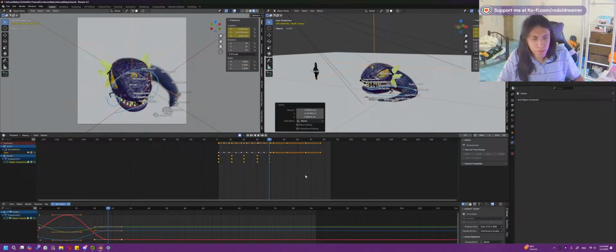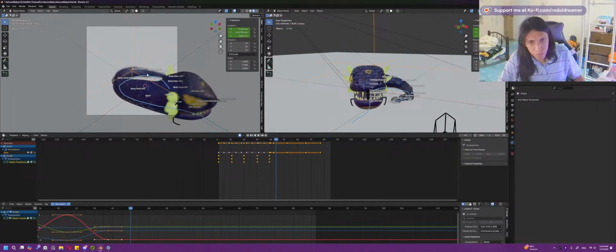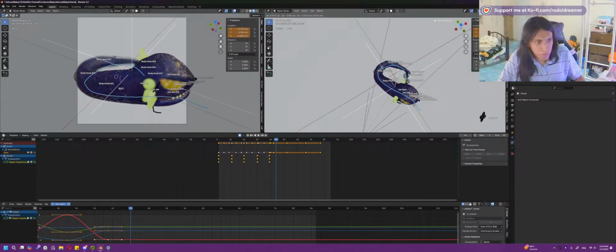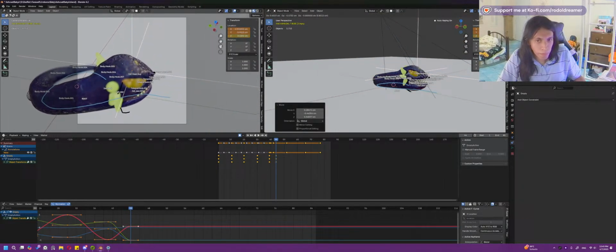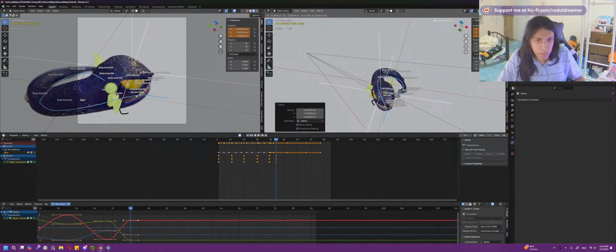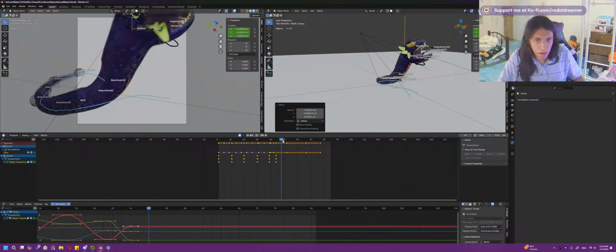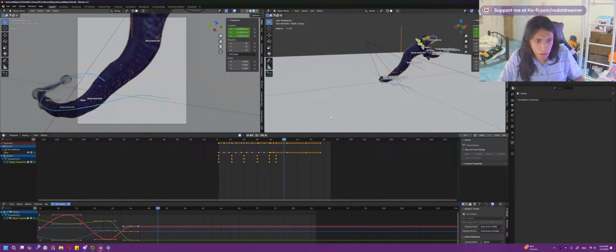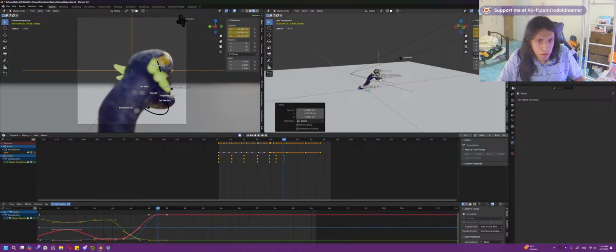There you go. You should go this way, this way. So something like this. Like that.